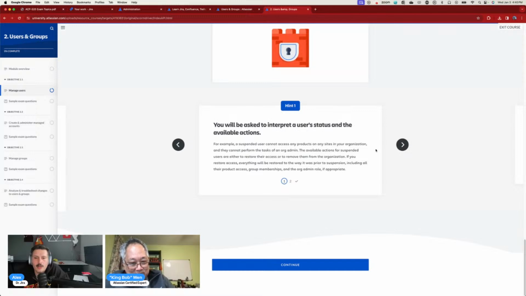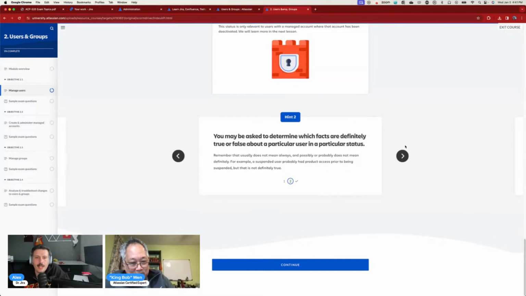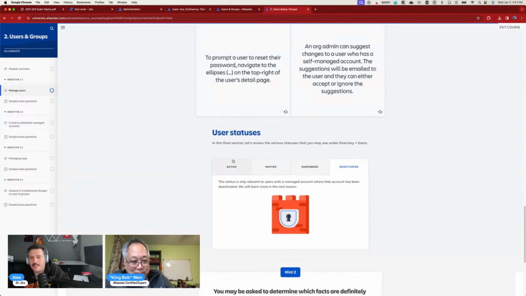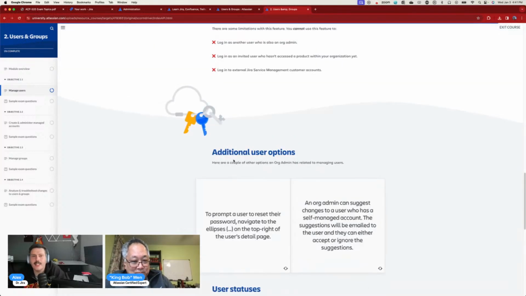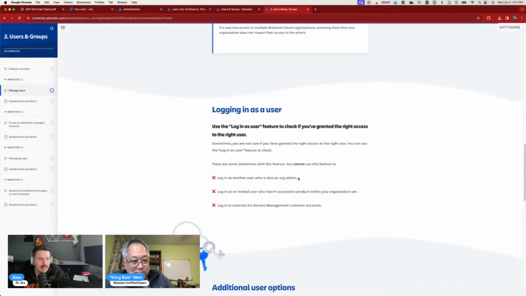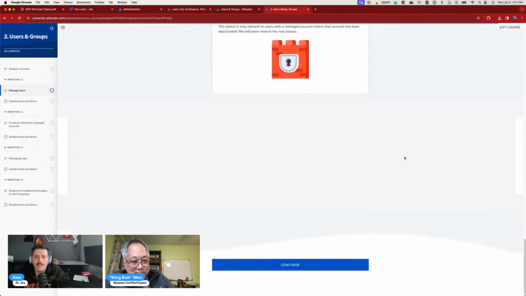So make sure you know everything that's on here. And you may be asked to determine which facts are definitely true or definitely false about a particular user in a particular status. So again, it's very important that you memorize what's active, what's invited, what's suspended, what's deactivated. Org admins can't log in as other org admins, yada, yada, yada.